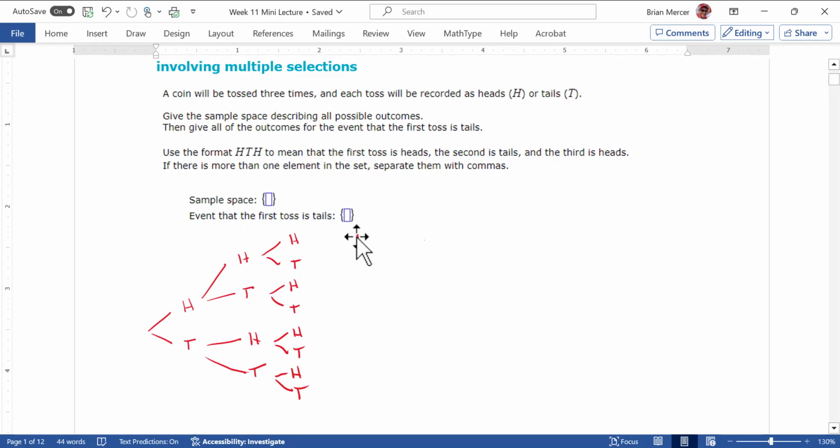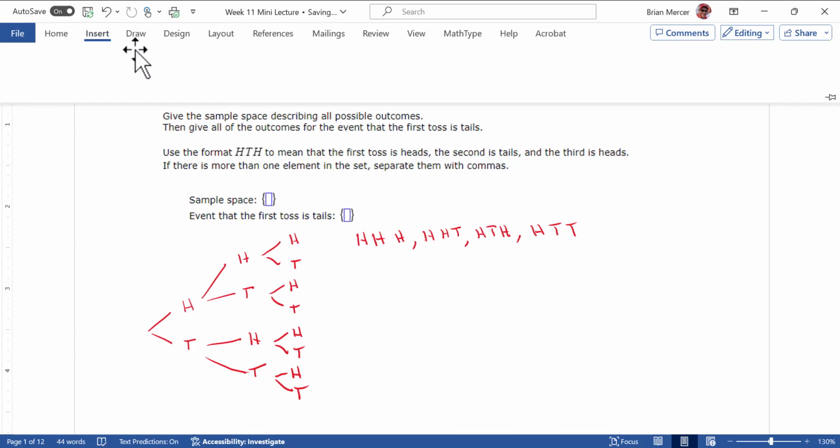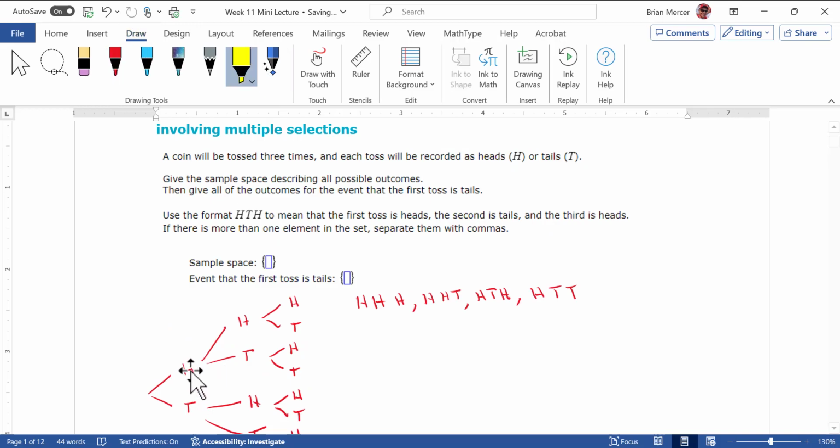The first thing that I'll write here will go H, H, H. That means we got all heads 3 times in a row. Then another element would look like this. Following this along, I would have H, H, T, followed by H, T, H, followed by H, T, T. Just as an example of that one, I'll use the highlighter: I'm starting here, H, then T, then T. The next one we're going to do THH, and then we follow the same path, but THT.